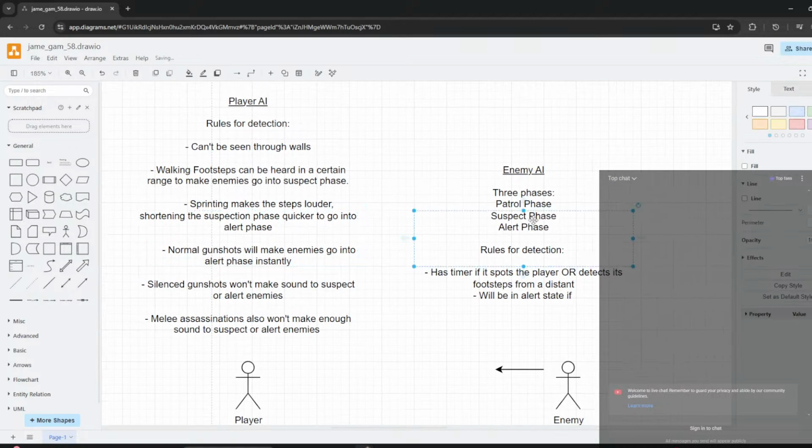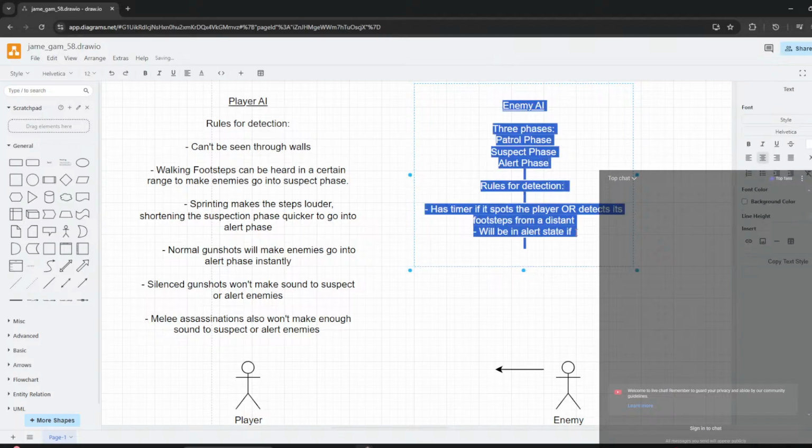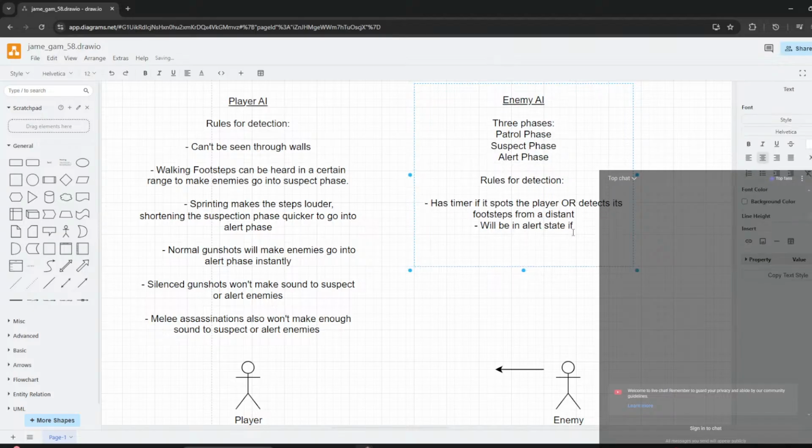All right, so let's bring this up here. We'll enter into alert state if the suspect timer is up.